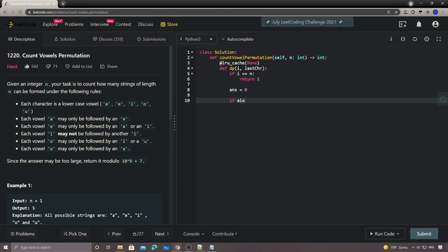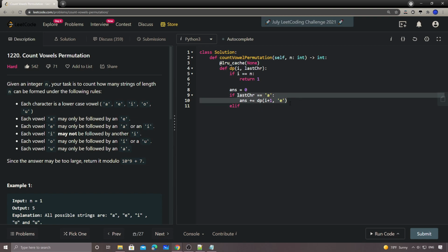Here we simply have 5 if statements to handle each case. This one is a. A can only be followed by e, so it's going to be dp of i plus 1 with e, because that's going to be the last one.